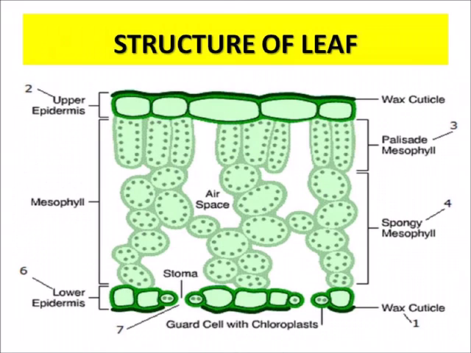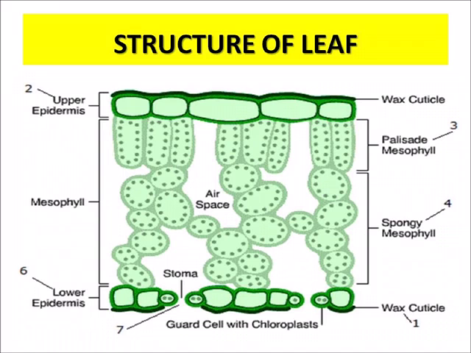Now, if you look at the structure of the leaf, or the thickness of the leaf under the microscope, you can see on your screen the upper and the lower epidermis of the leaf. In this epidermis, you have openings called stomata. You can see the openings in the lower epidermis of the structure of the leaf. So it is called stomata.